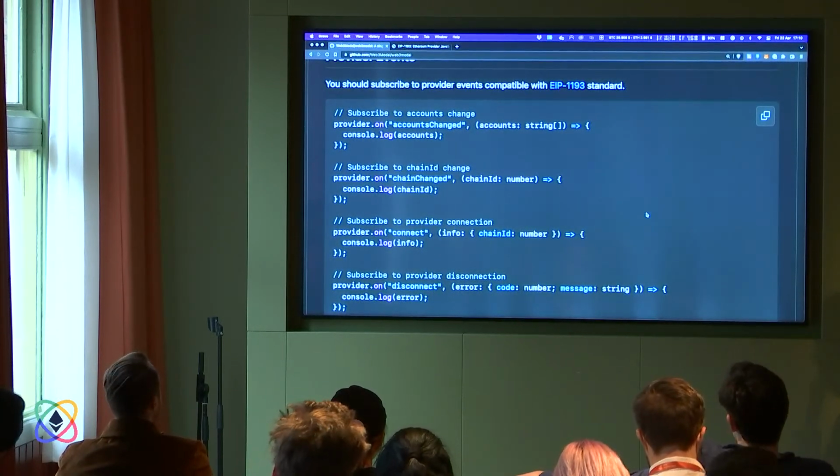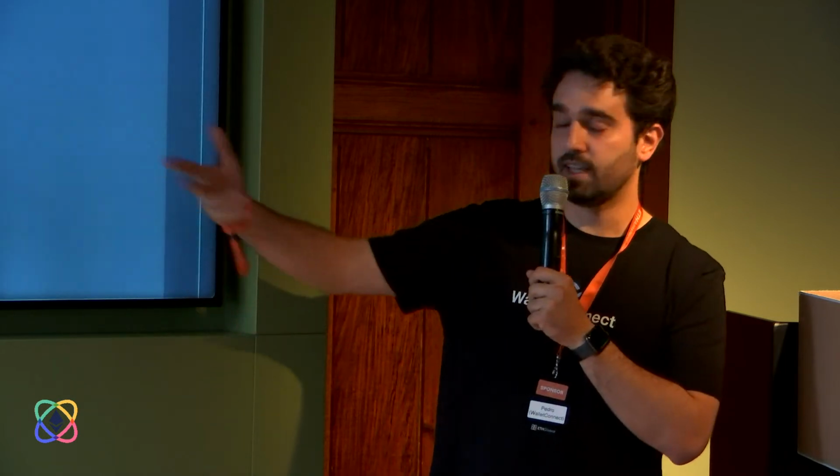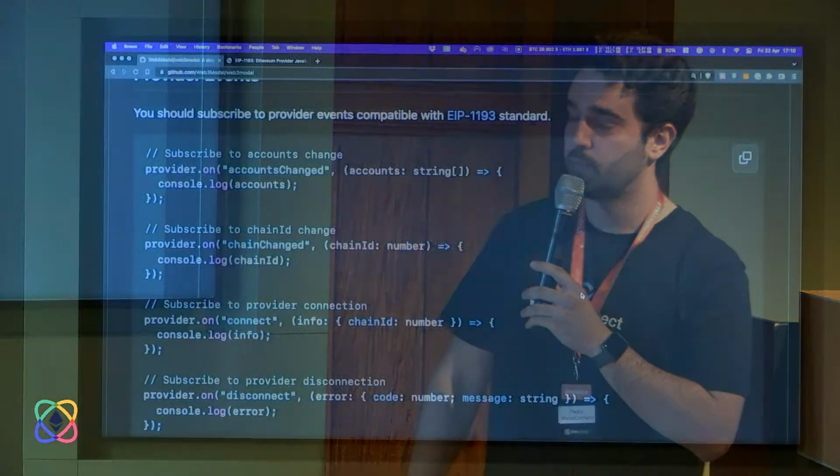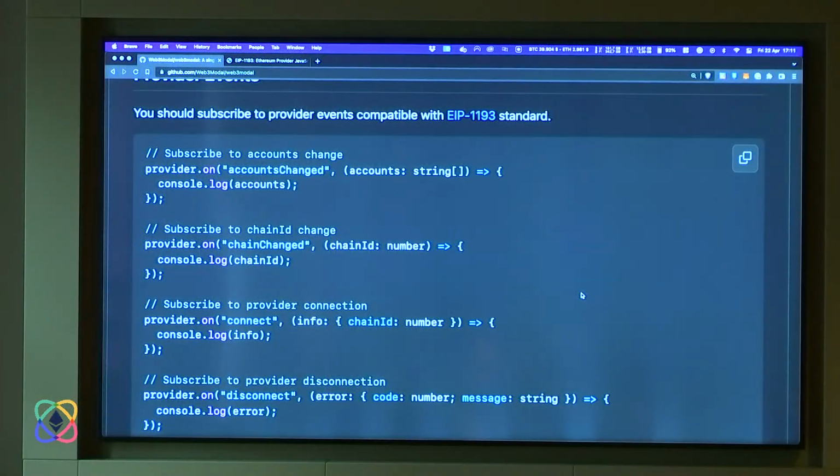And then you have also connect and disconnect. In the case of MetaMask, you don't actually have that, but some wallet providers use remote connections. Even Coinbase Wallet has this. So in case there is a disconnection, you actually have this event happening, and you can handle that state. You can even have, I don't know, a little red indicator: oh, your wallet is offline, and then your wallet is online. So it's a really good pattern to follow there.